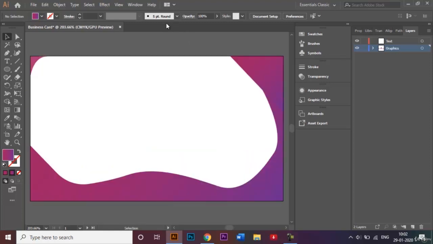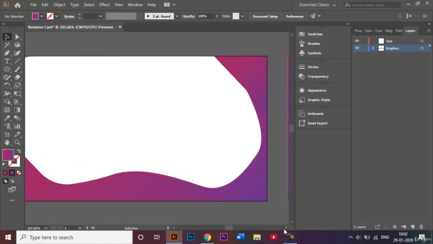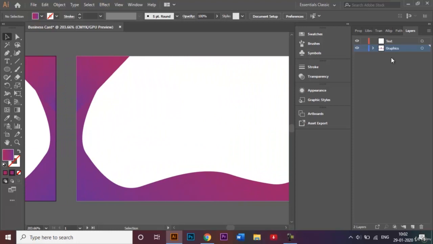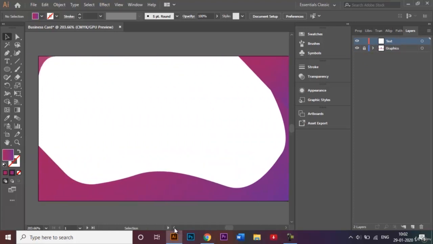Okay, so this is the back side of the graphics of the business card. And no, sorry, this was the front side. I'm so sorry, this was the front side, and that is the back side. Okay, now since this is made, we'll go ahead and lock this layer and come to the text one right here. Okay, so usually this one has just your name and a brief note on what your profession is. Right, so this looks a little artsy, doesn't it?